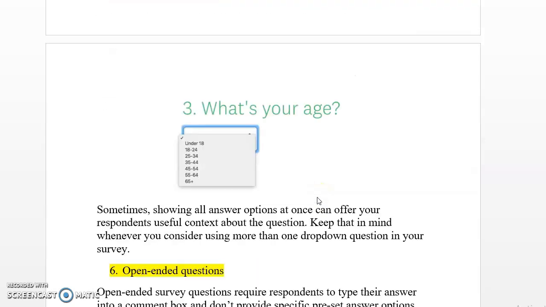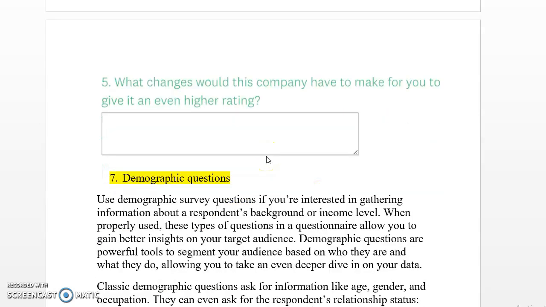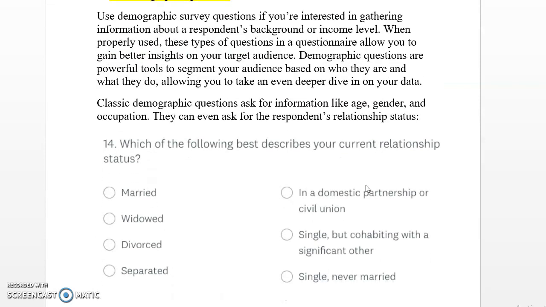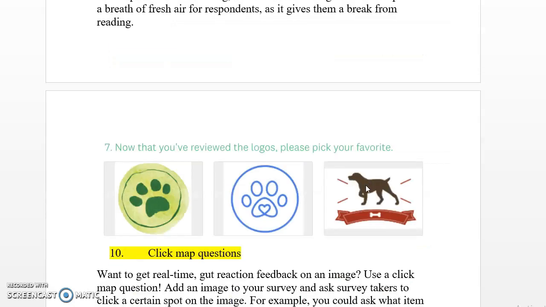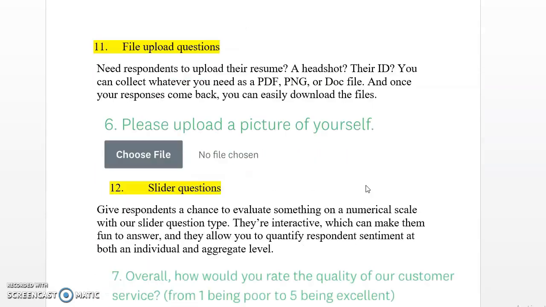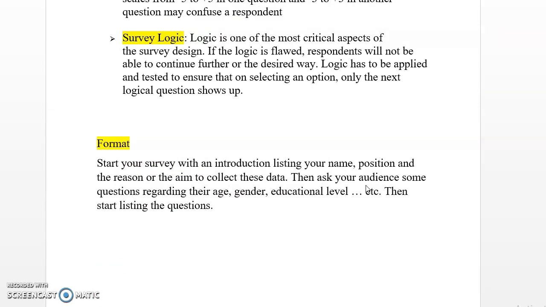So you have to come up with matches here. I'll tell you something about this, the open question survey. It is in a shape like this. So you will have a question and you have to write down something here by yourself in this box, in this space. So you'll be limited with the number of words, but it's okay. You can say whatever you want. Okay, and so on. I will tell you all of these details after some seconds when we go to the Google Forms. But by the end, I need to tell you something about the format.